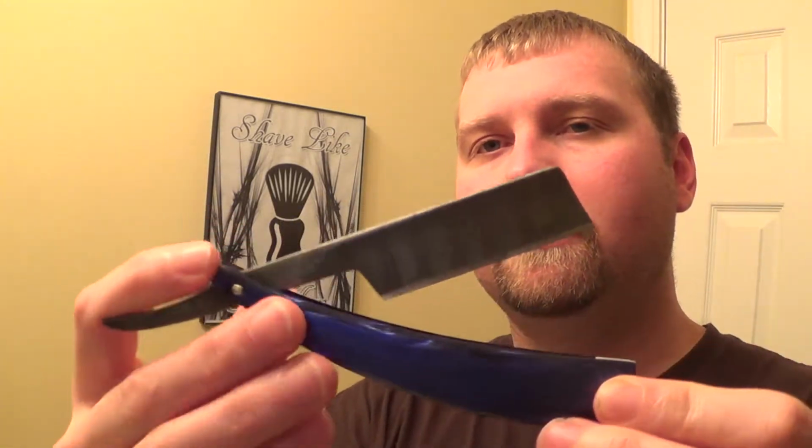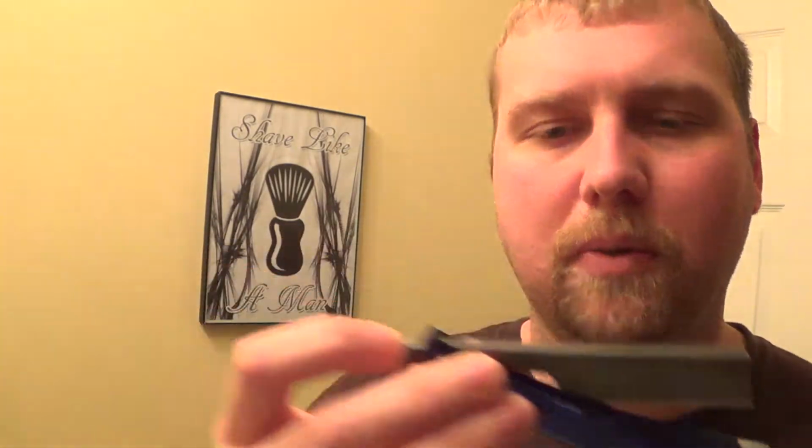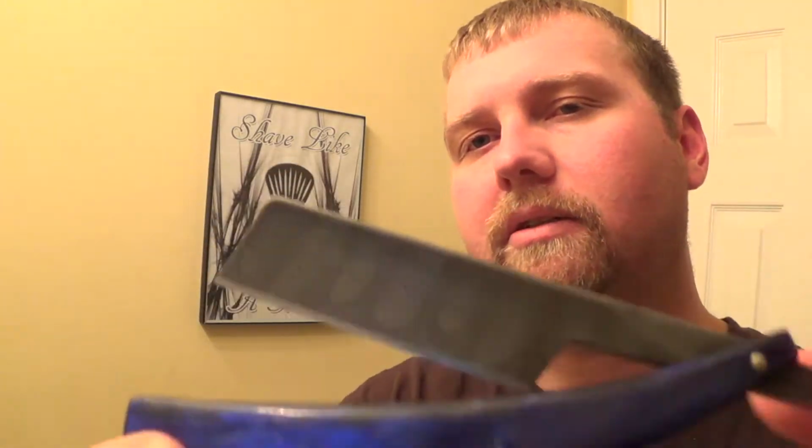Today I'm going to be trying out a few new things. First and foremost, I'm going to be testing out the Damascus razor from Stephen Joyner of the Scottish Razor Co. It's a 7/8 blade, and it's a little pattern welded design in there. It looks really nice.